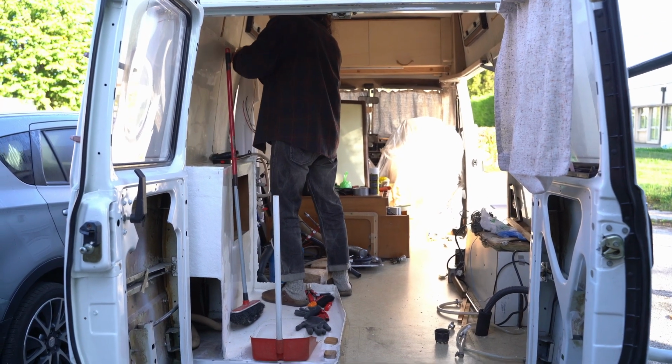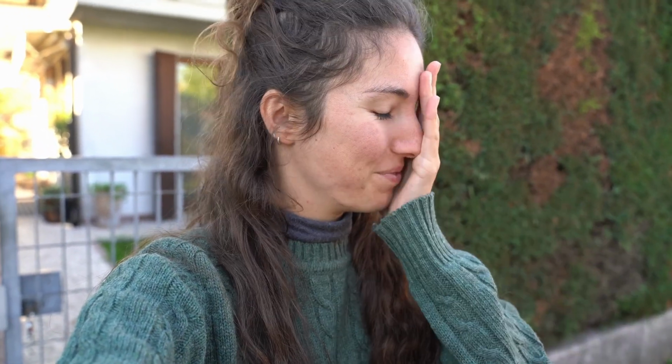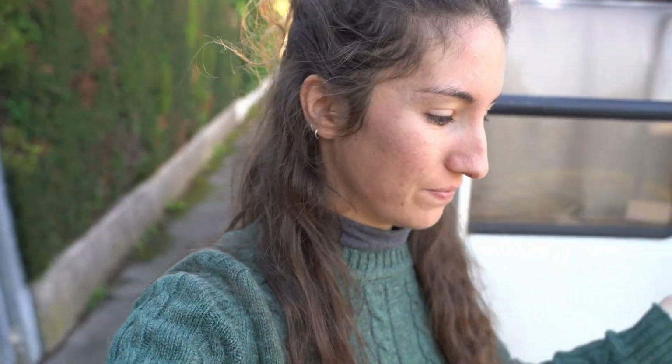I just cannot believe how big Arthur is inside. There was the bathroom and the wardrobe that were covering up like half of the space, and now that we removed them, it's so damn big. Wow, this gives us so much space to just play around and understand where things are going once we move the heater. But yeah, we're so happy for this decision. If you have a van, never regret this decision to start it over.